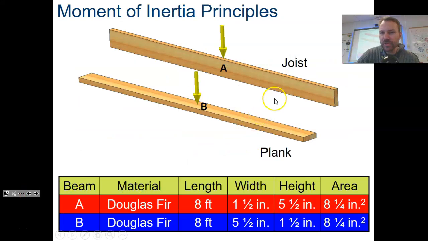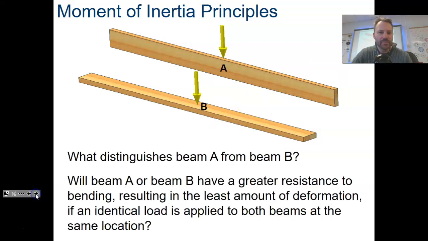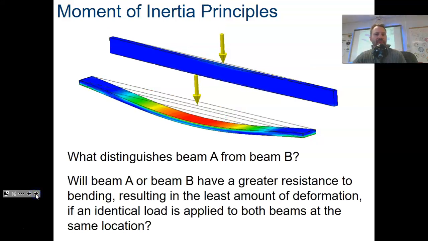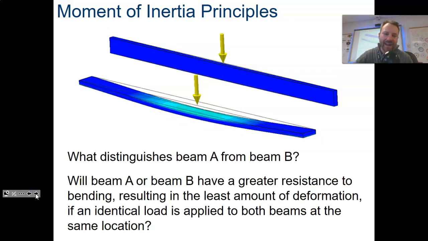For instance, using a 2x6. This 2x6, 2 inches by 6 inches, that's how they call it. You always subtract a half. Don't ask me why. If you put it on its face and you stand on it, it's going to be really bouncy. But if you put it on its edge, it's not. A plank versus what we call a joist if you're into building construction. So why? How do we do that? What makes them different? It's totally related to the height.